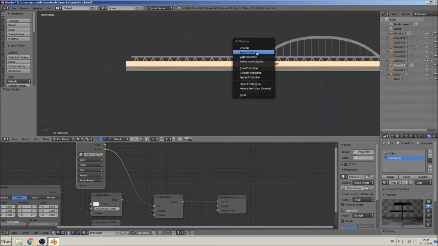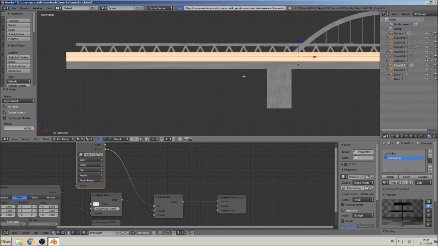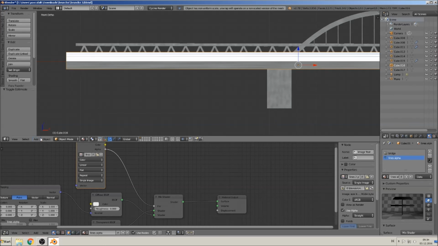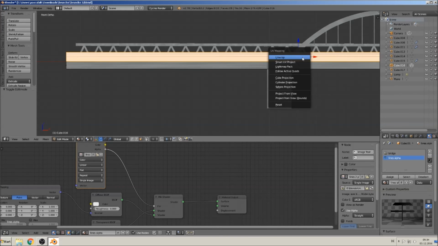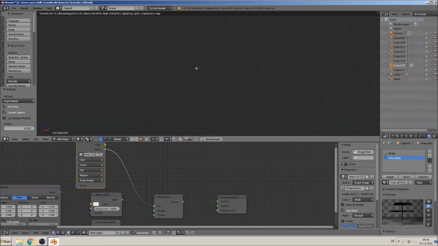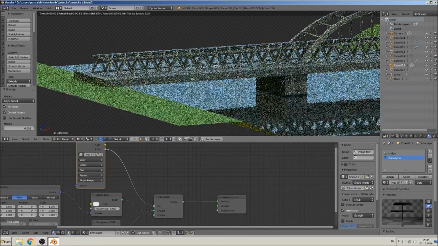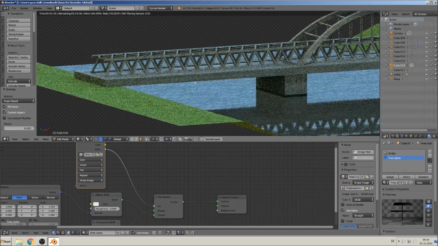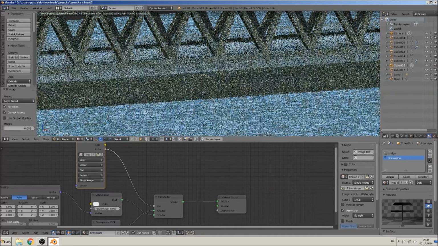So we make a smart UV project, I think, or we can make a mapping. Oh, we didn't apply the rotation and scale. So object, apply rotation and scale, UV unwrap, and look, and see that we see nothing. That's not bad either. Good.